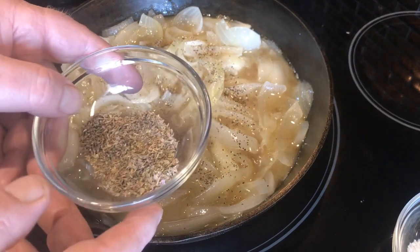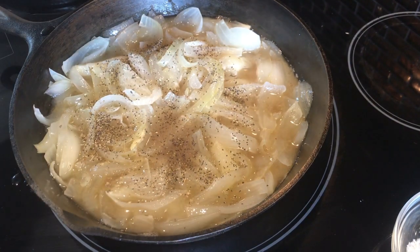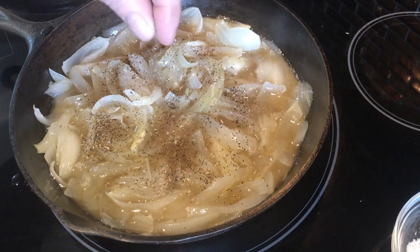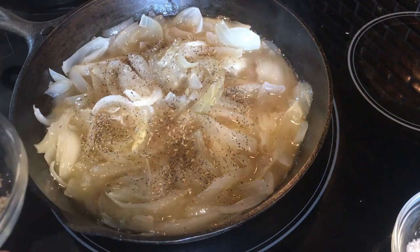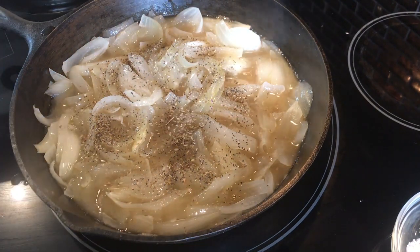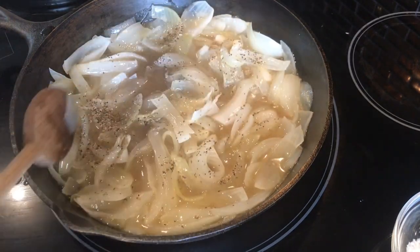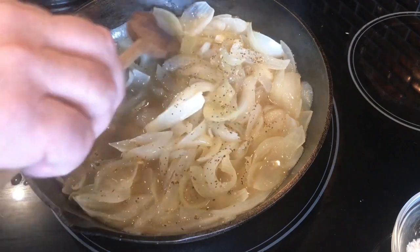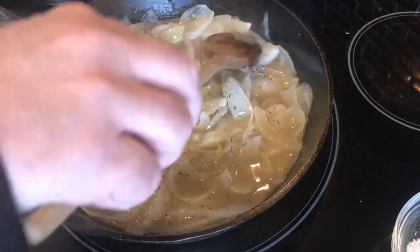Then we've got some dried thyme. My wife and I picked up this dried thyme on the island of Crete in Greece this last September, but you know, you can just get yours from the grocery store. No need to go that far. Probably overkill, I guess. But we're just going to mix that all together and let it cook down.